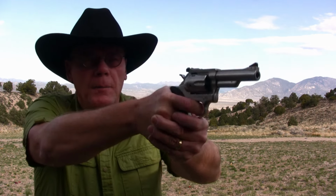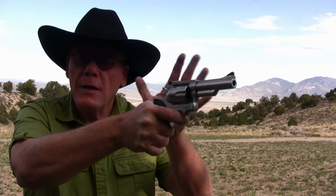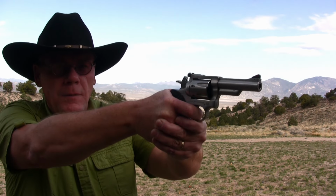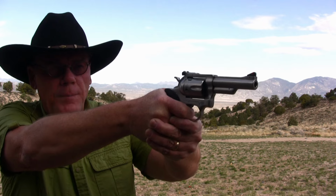This is what I want you to do. I want you to bring your gun up, and I want you to focus on that front sight, just like I told you, okay? And just keep telling yourself, front sight, front sight, front sight. Bam, the gun goes off. Now, when it goes off, it should almost surprise you. If it goes off and you get startled, well, you know what? You were thinking about the sight and not the trigger. And when that happens, if you were aiming right here, guess what? You're going to hit right here.